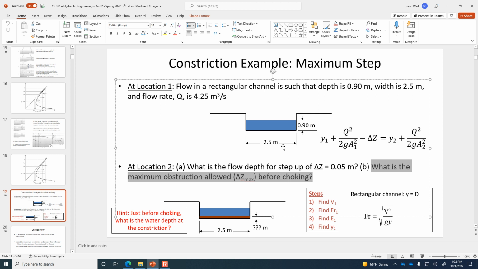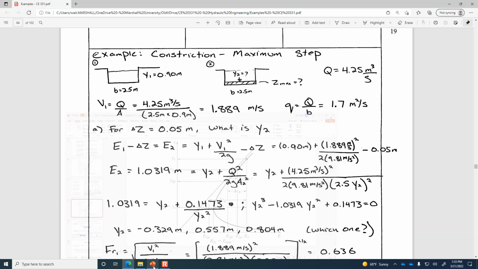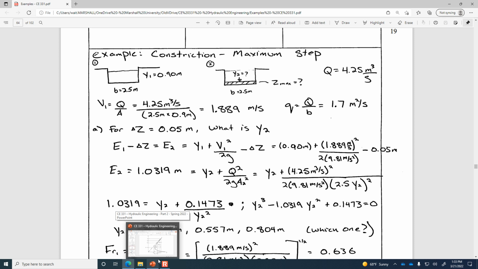So what's the unique thing about the flow depth when we're at that point where it's at its maximum step up? When you're at the maximum delta z that can be tolerated, what's the flow depth over the obstruction? We're not yet beyond the specific energy diagram, but we're just at that maximum delta Z. Critical conditions. So what we know is that we're going to say, let the flow depth here be critical. So Yc.